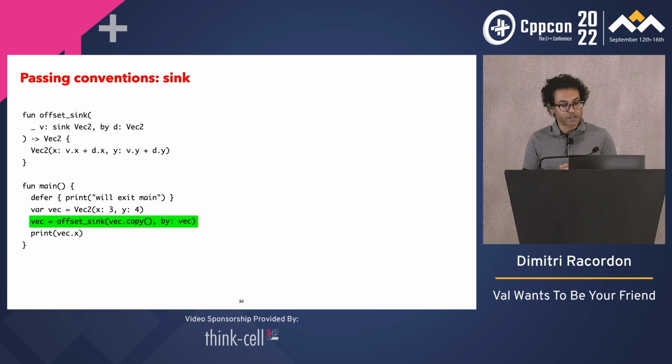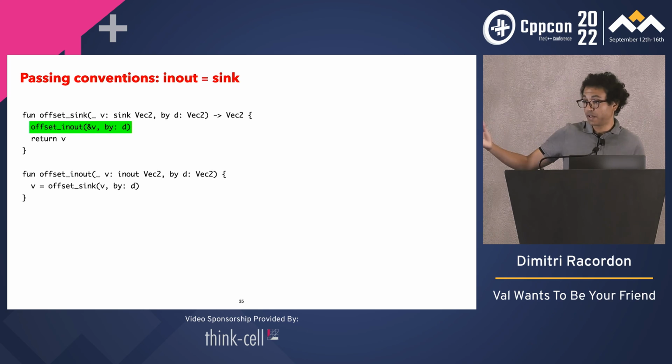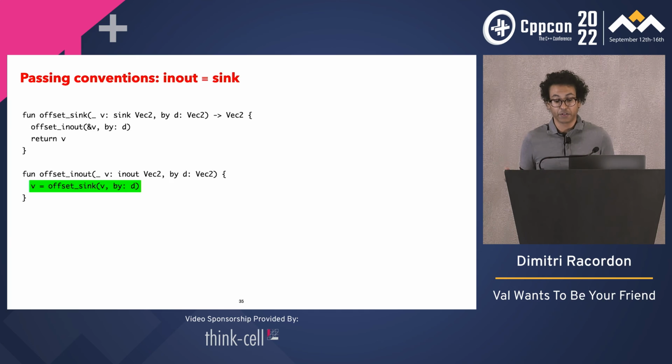Now, you may have noticed that the call to offset sync here looks a lot like a functional update, which is a typical way to achieve mutation in a functional programming language. In fact, the correspondence between in-place mutation and functional updates is very real, and it can be used for the sake of performance. Let's dig into this observation further. Arguments to sync parameters are known to be unique, right? We consume the argument, it was unique. So another way to implement offset sync is to modify the argument in place. And we may also implement offsetting out using a functional update, because a callee is entitled to do anything with its value, in another value, including destroy the value and put one back before it returns. But how is that useful?